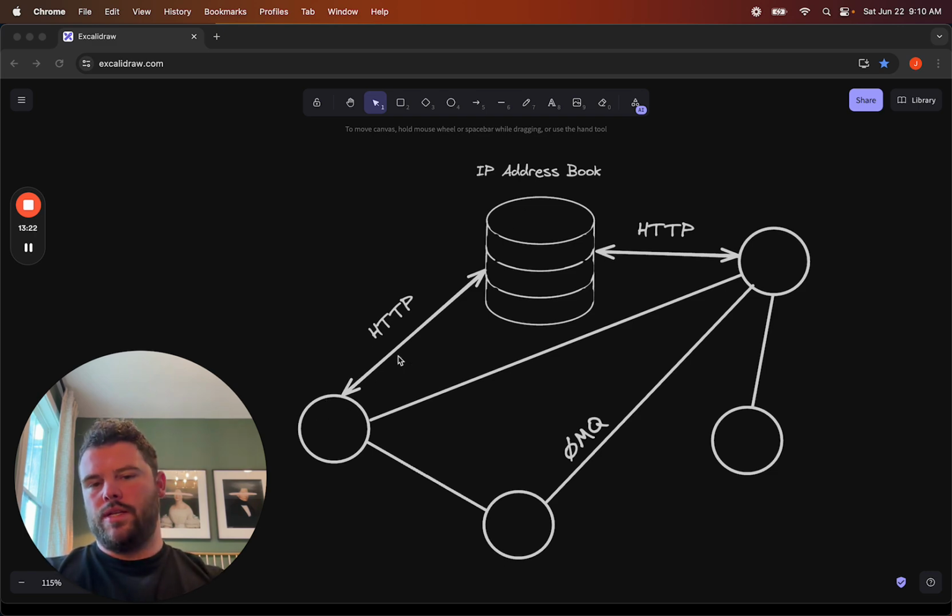It's going to basically confirm with the address book, hey, I am either still at the same IP address or my IP address has changed. Even if you change Wi-Fi in the same location, your IP address could change. And so there's going to need to be a bit of a dance of updating the address book. Basically, if and when your IP address changes, we need to notify the address book.